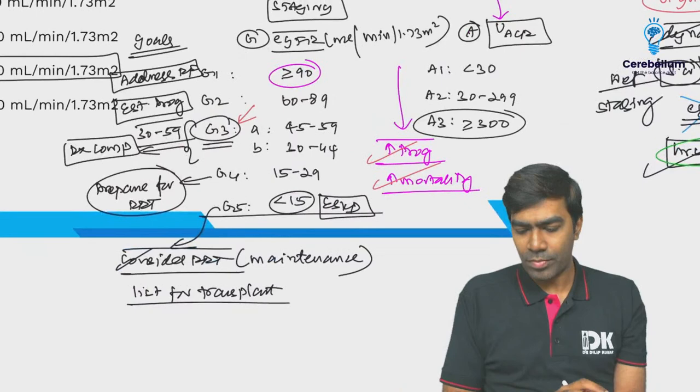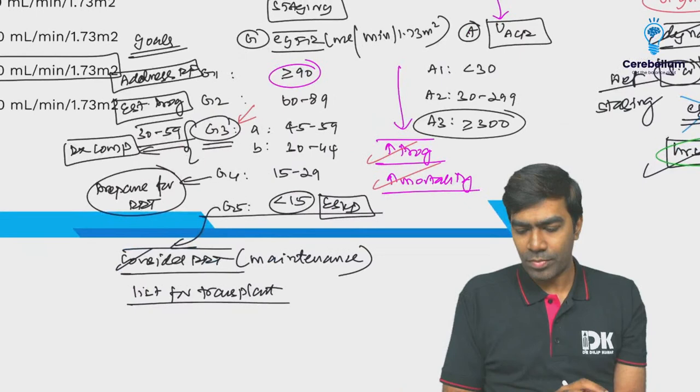So how are you going to treat acute cellular rejection? If they ask you the first treatment, whatever may be the case, the first treatment is going to be corticosteroids, high dose methylprednisolone. The moment you suspect acute rejection, you have to give IV methylprednisolone, 1 gram, as a pulse dose. You can continue after biopsy. After that, if it's an acute cellular rejection, you can add antithymocyte globulin, ATG.